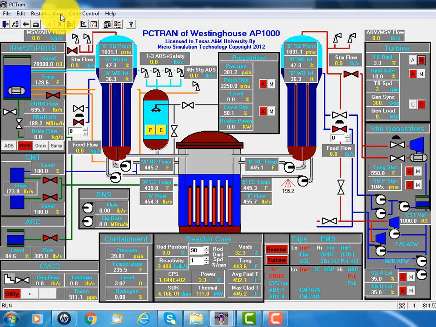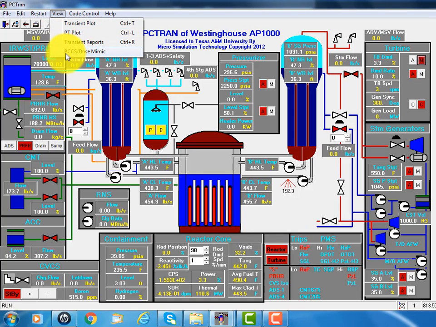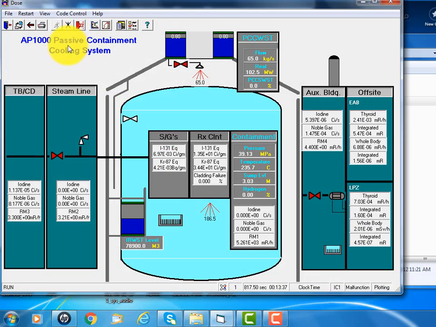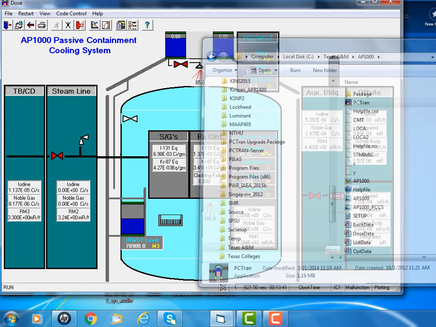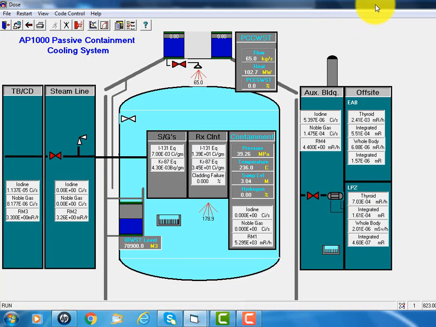In the meantime, the containment has a passive containment cooling system. So we click to switch the display. You see the containment, the stainless steel liner, like an egg shape. So we have a loss of coolant accident here.